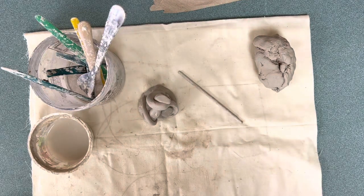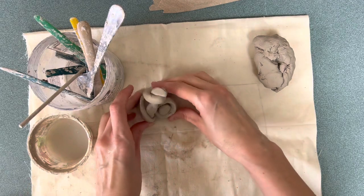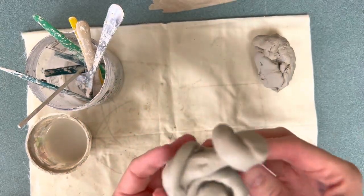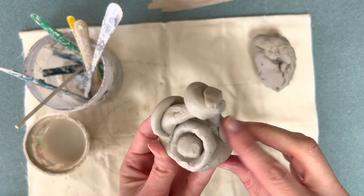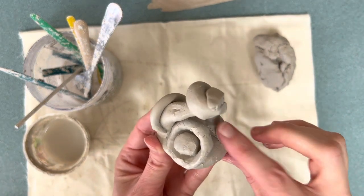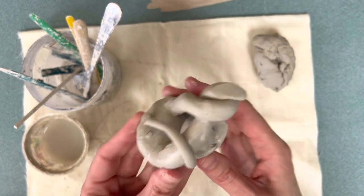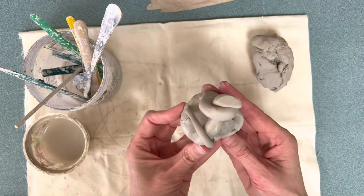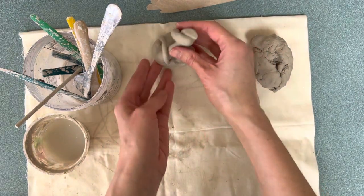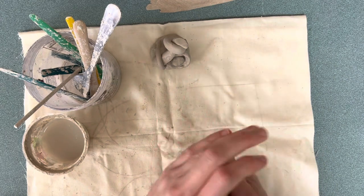Hi there, artist. So I'm going to be showing you how you can make a small clay sculpture today. And I'm going to give you some ideas on how to make an abstract sculpture. Like, I don't know what this is. Abstract means it's not a bird, it's not a house, it's just a sculpture. Although this one kind of reminds me of Dr. Seuss.